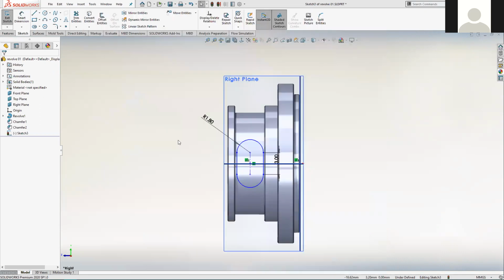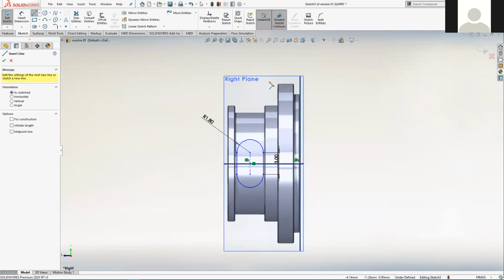So, right, anyway, back to what we were doing. I'm going to use the line tool initially just to sketch a solid line. And I'm going to lock the solid line to the center point of this top edge. Again, I'm pretty sure we did something similar to this the other week.